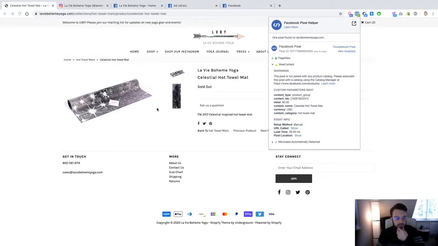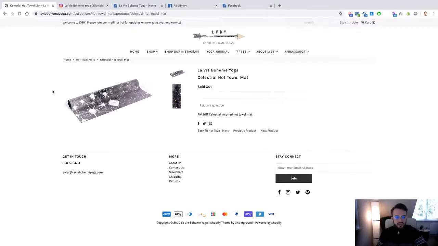So for the pixel, what they can't do is retarget someone with a specific product. I've noticed that they have got the custom parameters set, so they can do some kind of retargeting. But there is no catalog installed, which means that, again, they are leaving money on the table and missing out. So catalog, the add to cart feature, and they are not running ads, and that is what we can mention to this potential client.